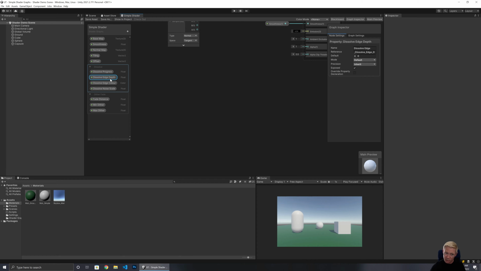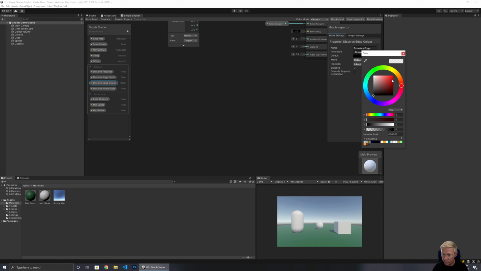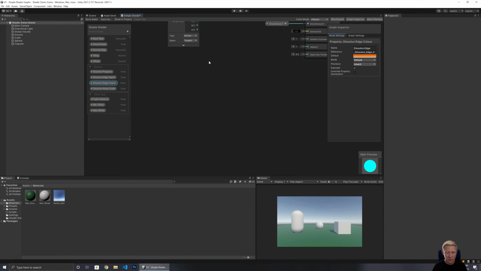We want to be able to control the size of the edge there, so how illuminated, how bright that is. We want to control the color for that, so let's go for a really orangey color at the moment. That'll work. So we've got our edge color, we've got the noise scale.